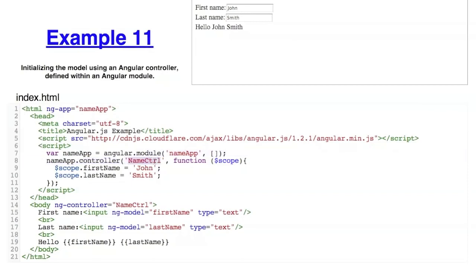The first argument is the name of the controller, and the second argument is the function that implements it, which hasn't changed from last time. So it does the same thing, but now we're not polluting the global namespace as much. I mean, we're adding this nameApp, but this could be wrapped in an immediately invoked function, so then you wouldn't pollute the global namespace.